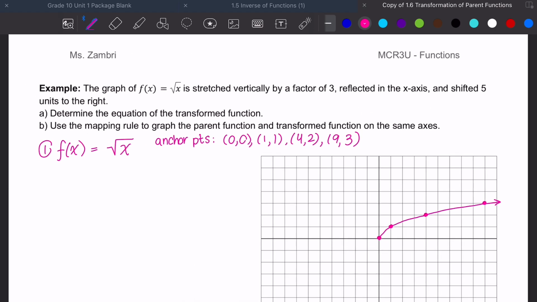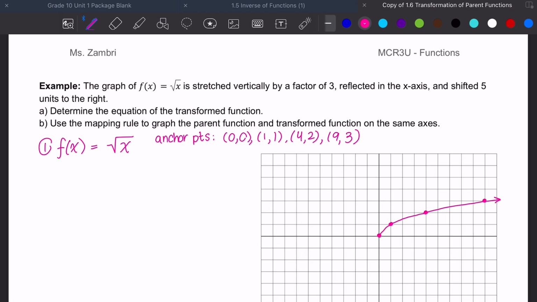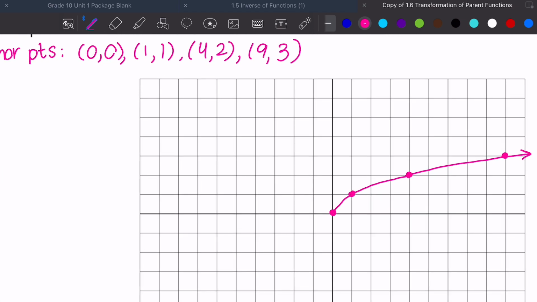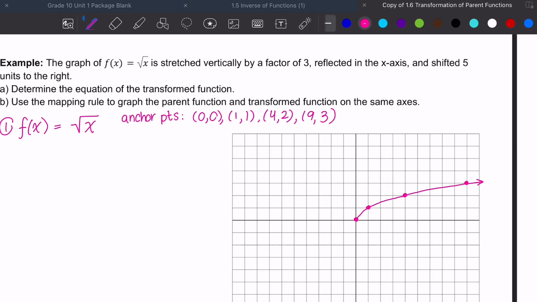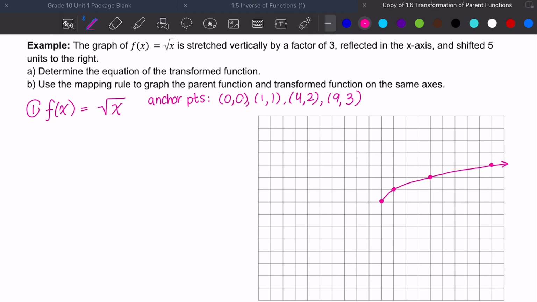So even if you flip back to the 1.3 lesson, I think we wrote the anchor points for each of the parent functions. We wrote it for the absolute value, the square root, and the reciprocal. So you could even just memorize those points. I don't need to see any mathematical calculation for how you got these anchor points. I would just assume you know where to plot it. But okay, you've got these points. Now you need to go through these transformations and say, what's your A? What's your K? What's your D? What's your C? And create a mapping rule from that. And then I would say plug in the first 3 points. Just do the first 3 points of the square root function to find it.